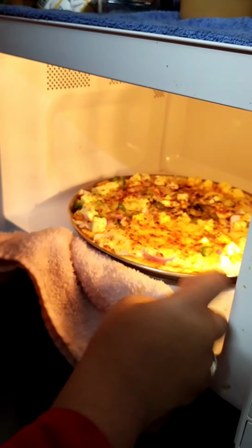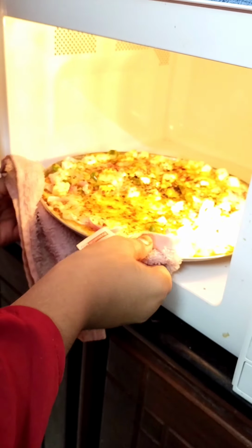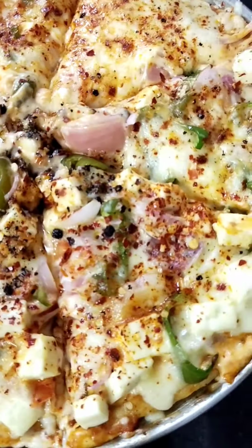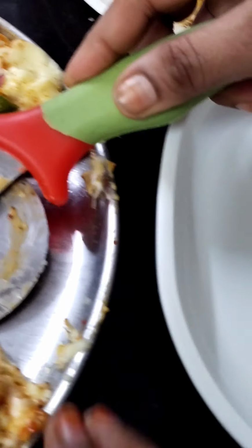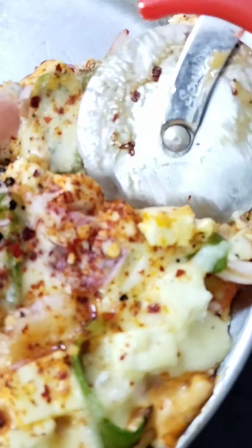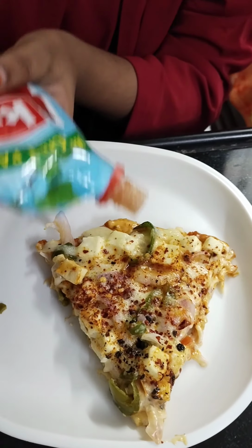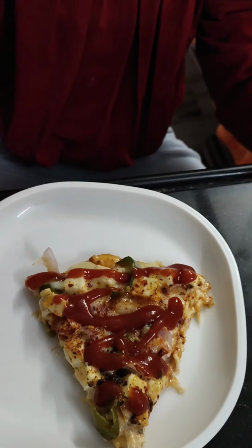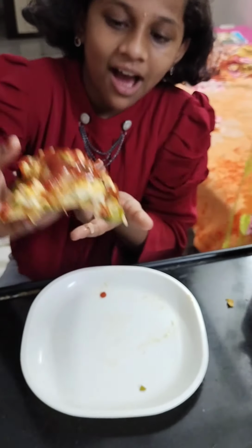Looks very delicious. Yes. So I am serving it onto my plate. I kept my plate. I'm ready to eat. But we need to apply some sauce. Zigzag. Okay. Now let's eat it. It is so hot. Oh my god. It's spicy.